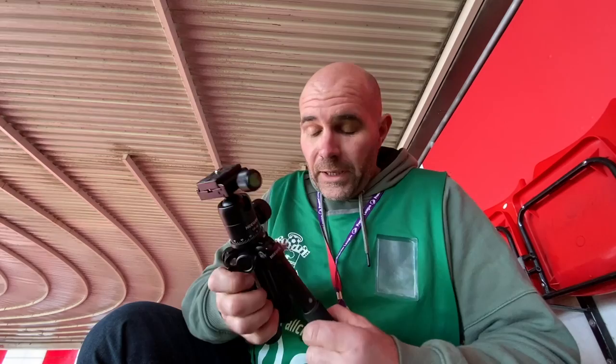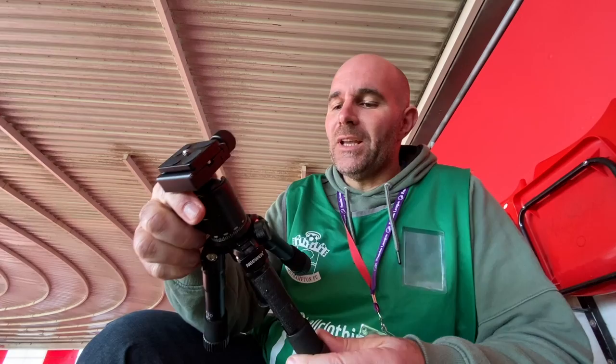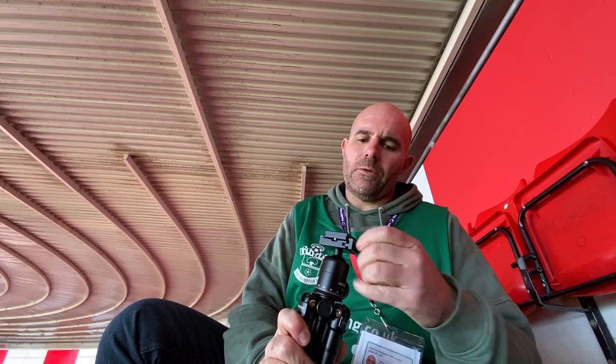Right, one question I had this week is what mini tripod I use for the remote goal cam. So it's a newer, however you pronounce it. And it's a CK30, handy piece of kit. So obviously you've got your camera mount just on the scroll on the wheel there. That comes off. So that's good.